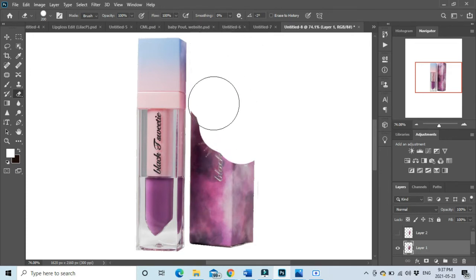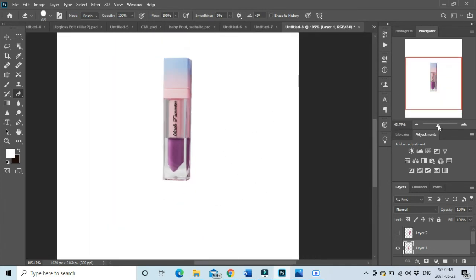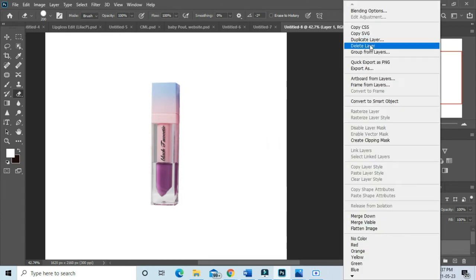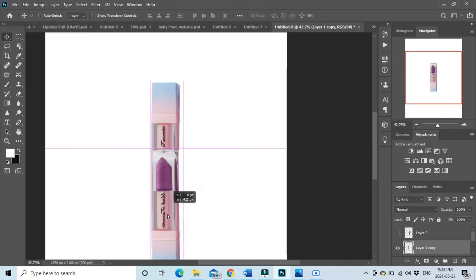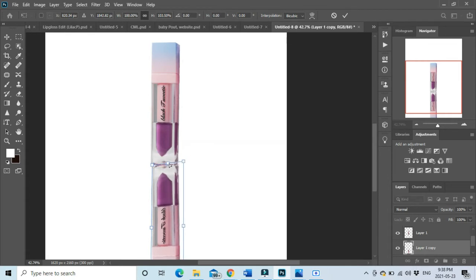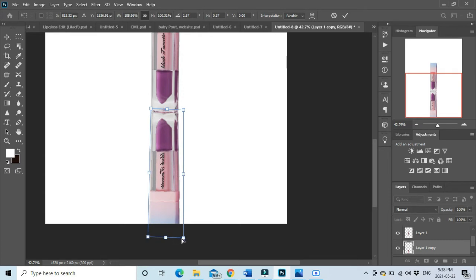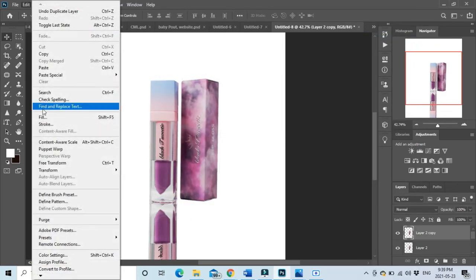So what this is going to do is I'm going to have one picture of the lip gloss and then one picture of the box. So two separate photos. Now we're going to do the same exact thing I did for the first product photo by duplicating the layer, flipping it, and distorting it so that it's aligned. So now I can edit the box without messing up the other one because it's angled a bit differently.